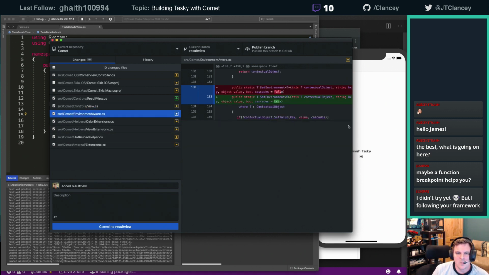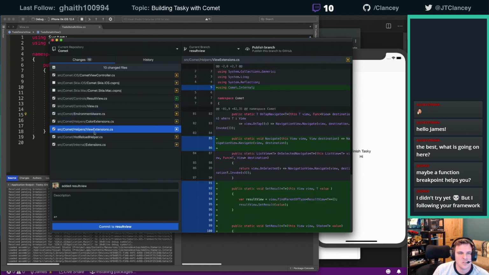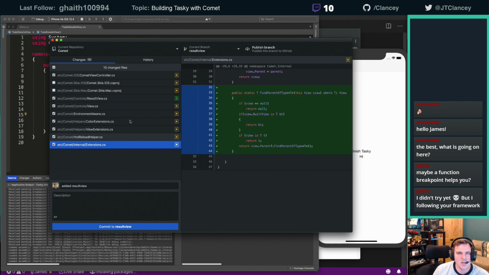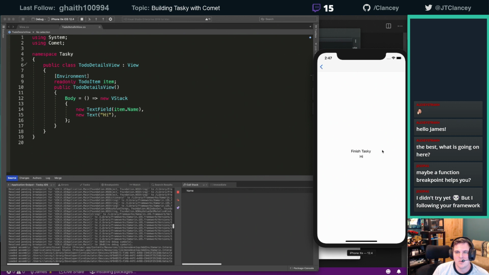Okay. All right, we changed the cascades to true. We still need to do a full audit of all that, but let's see. That's looking really good though. Now I don't have a save or cancel. Is this an edit? Tasky finish, or finish tasky. Let's put an exclamation point or two in there.